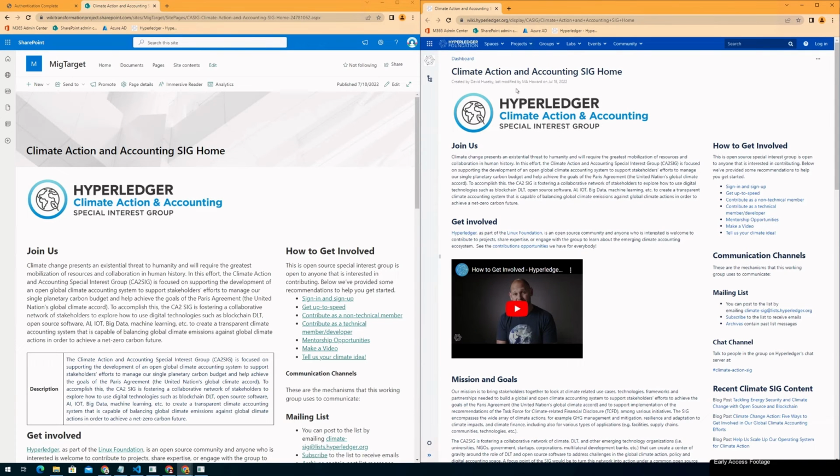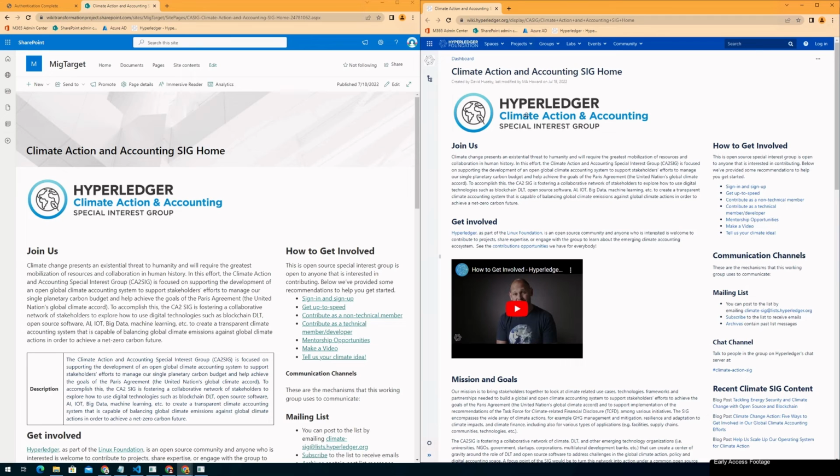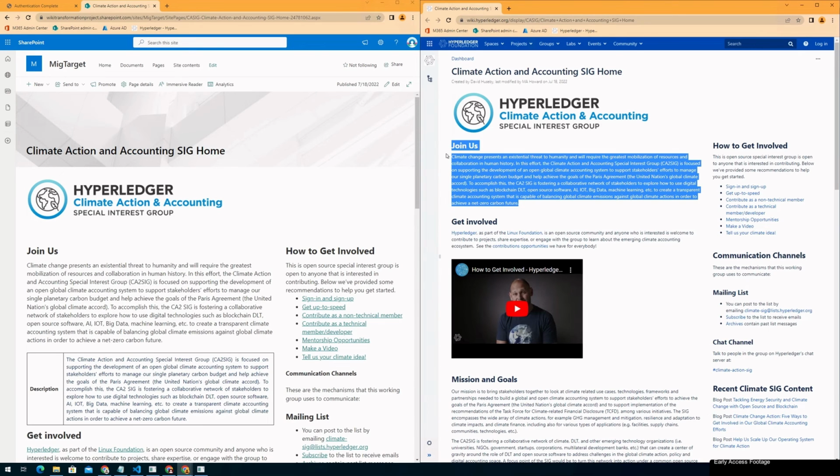Okay, so we have the title of the page that is there, that is above here. We have also the publishing date that is transferred, also author, editor, and edit date. Then images are transferred as well, also externally linked images. They are downloaded and stored with the page. We have got more content like different headings. They are created to the headings that you can choose in the SharePoint text editor web part. You have the actual text content.